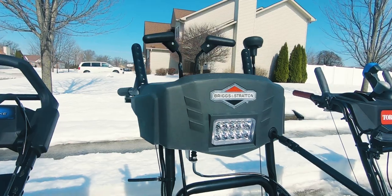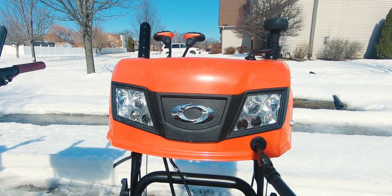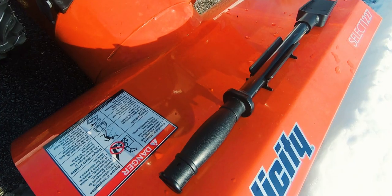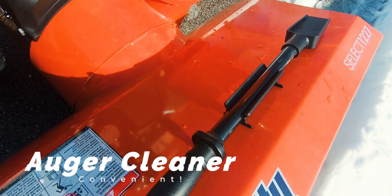From a bird's eye view, when you look at all of these units, you could see that they are all built well, which helps the performance right out the gate. All but the Snowmaster do have headlights, which makes nighttime performance better. And on top of that, one thing I noted with the Briggs and the Simplicity that I think Toro could take a note on is the fact that they do include a plastic scraper that is attached to the auger deck, which allows you to clean out the augers after every snowstorm.